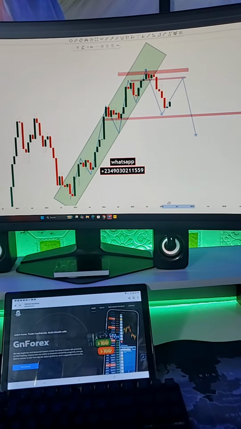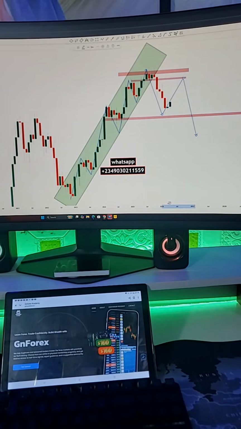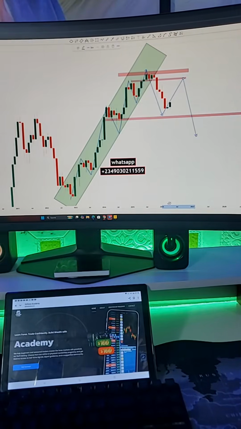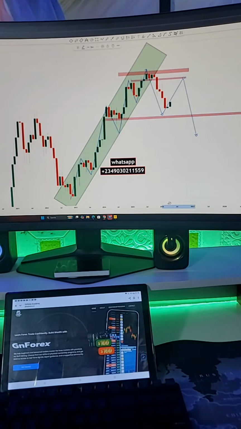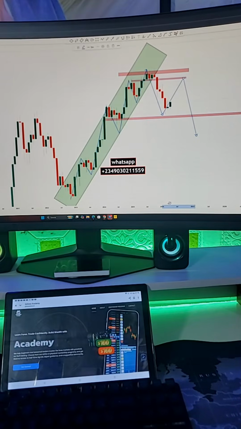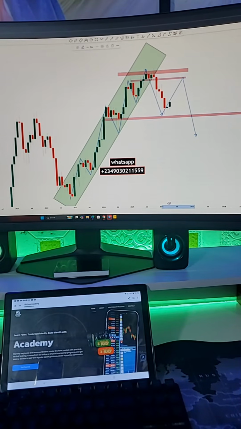And what will be the challenge? I'm challenging people here. We can actually run a $10 challenge, $10 to $1,000 in 20 days, which is 1 trading month, 20 trading days in 1 month. If you're interested, you can drop it in the comment section or reach out to this WhatsApp number. Then we do it. It's a fight.